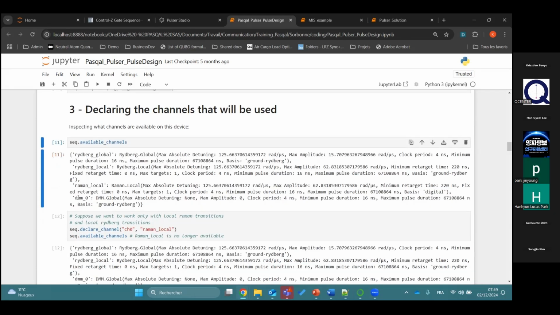And finally, there is the DMM channel. Here it's DMM0, which is an intermediate type channel that allows you to do what we call detuning modulation map. Detuning modulation map is sort of an in-between between the global and the local channel.